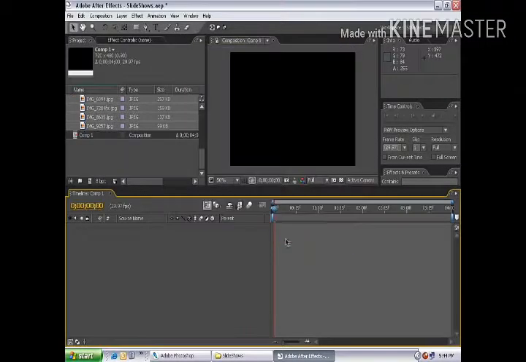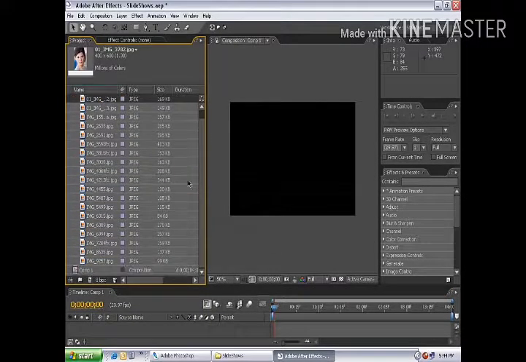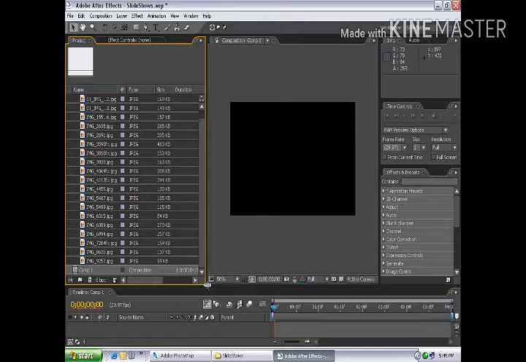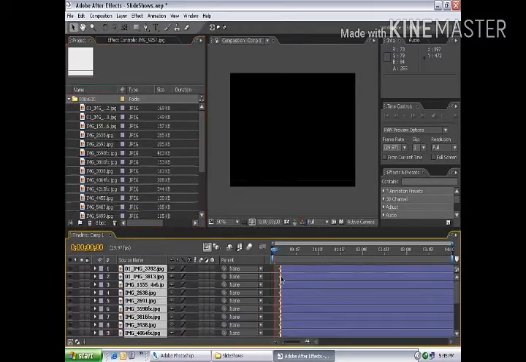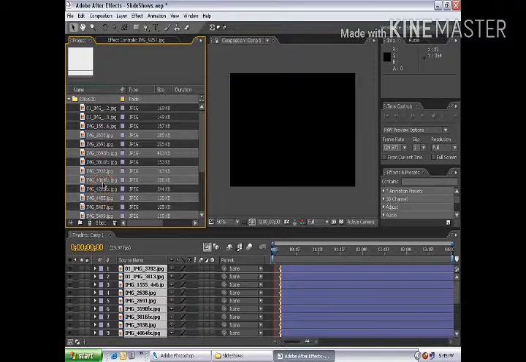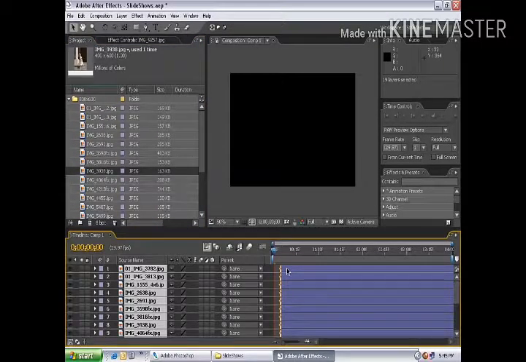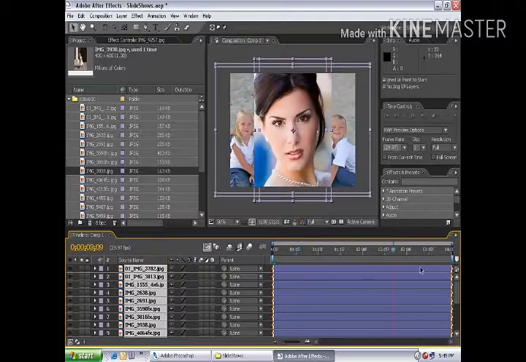Then I'm going to hit OK, and now I have a 4-second comp, and now I'm going to drag all of my images out. So I'm going to select the first one, select the last one, holding down Shift, and drag them into the comp. And the order in which you select them is the order in which they're going to be distributed. So make sure the images are in order, or if you hold down Control, you can select them in however order you want. Anyway, I'm going to go here, select all these layers, hit Alt Home, and line them up.